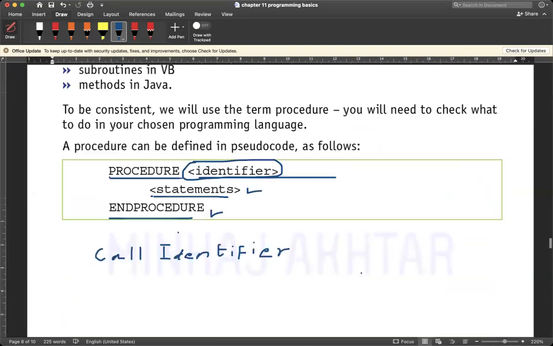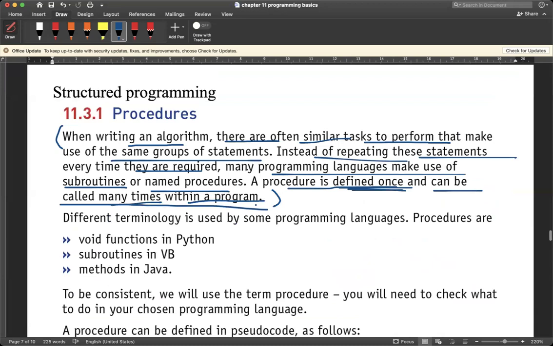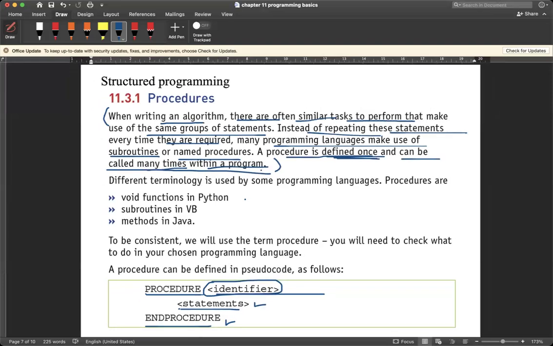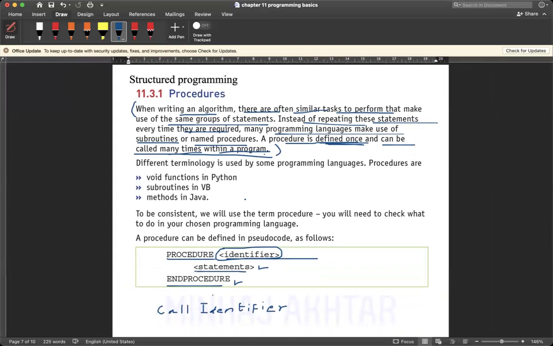Now, take out your notebook. First, you need to write down a structured programming heading and write down the procedure in a proper way with a syntax. The syntax appears here. Yes, write down a short definition of a procedure in your own wording, and write its syntax, then I will take you ahead.